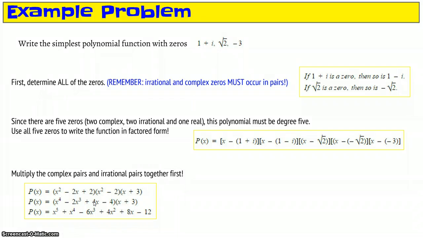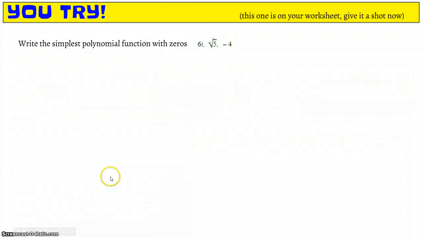Okay? I'd be happy to show you how to do this before school tomorrow. If you come in and said, Ms. Vistar, I'm so confused, yeah, come see me. I'd be happy to walk through this multiplication with you, just to make sure we've got it. In the meantime, though, guess what? I want you to try one. This one's on your worksheet. Oh, my bad. So give it a shot right now. Just give it a shot. Come with it done. We'll talk about it. We'll do it together. If you've got it, great. You can just get rolling. But if you don't got it, at least you'll have tried and can kind of meet me halfway.